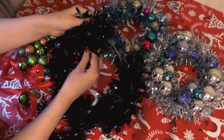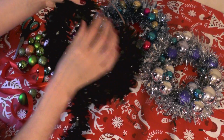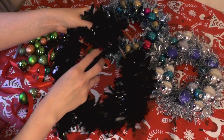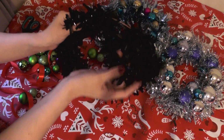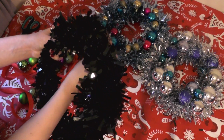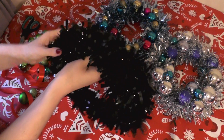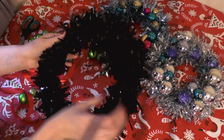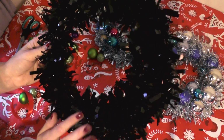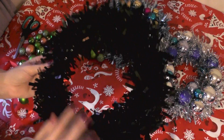Round and round we go, making sure that I make enough room for the end part. So you can see we have our basic shape starting to take place here. Okay, and then just tuck the end into that last gap there. A little bit of adjusting and voila. Okay, so we have our wreath outline. Now to decorate.